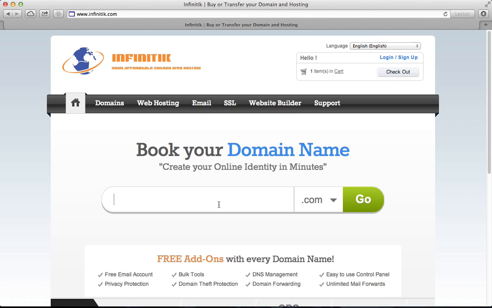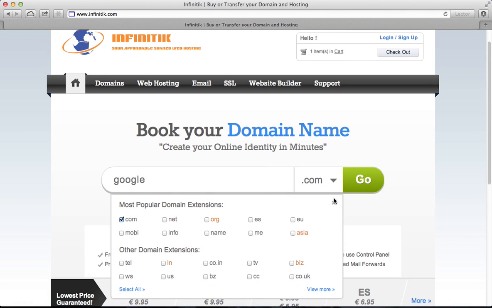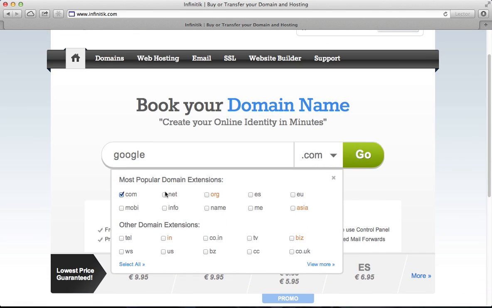Here we just have to type the domain name that we want. We are going to look for a domain that is already registered by somebody else, for instance, Google. Here we can choose the extension that we want to register.